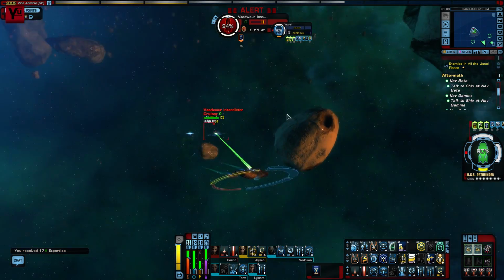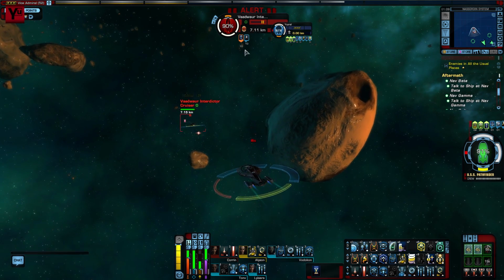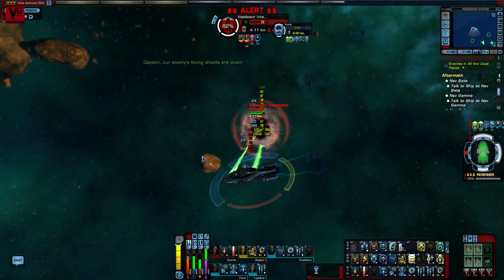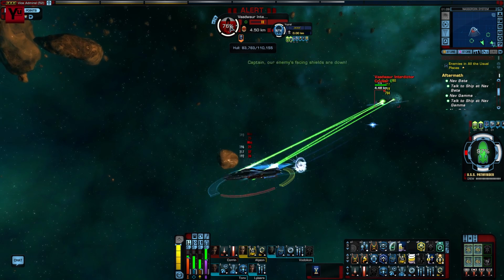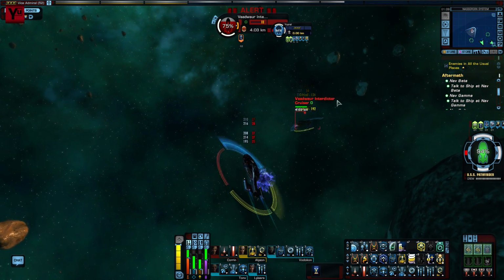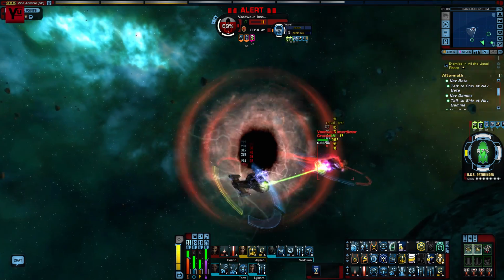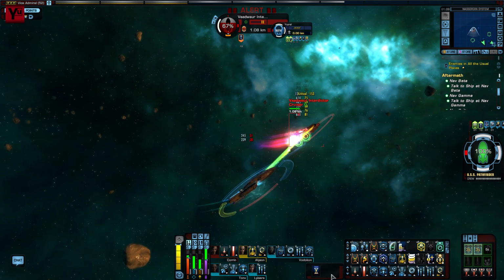Right, now let's see what this interdictor has got. Quantum torpedoes. Emergency dampers. And the gravimetric rifts from us. Let's see. 110,000 health. Pretty much standard for a Delta Rising NPC cruiser at normal. Let's see what else you can do. 180 degree cannons. Come on.